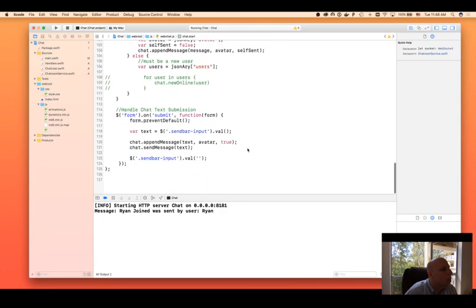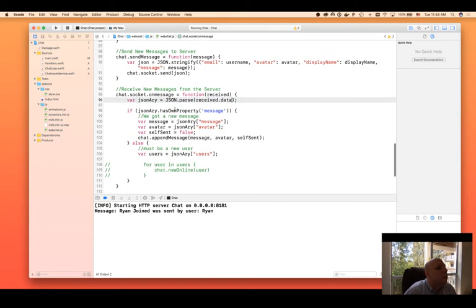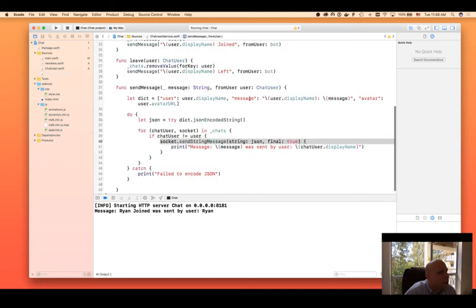In the front end, we actually have down here on message, take what's received, turn it into JSON, right? JSON.parse the received data. You can ignore this if else because that was something else I was working on. What was important is that we got a new message. So it took that encoded message, avatar, and user.